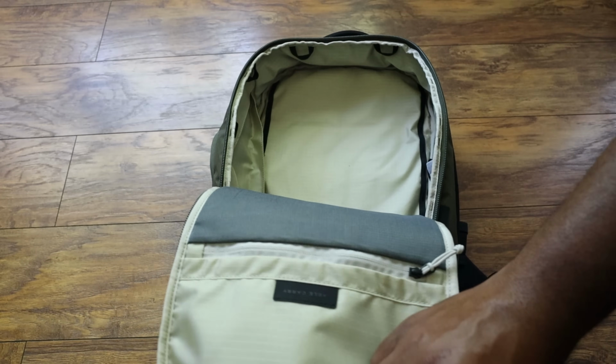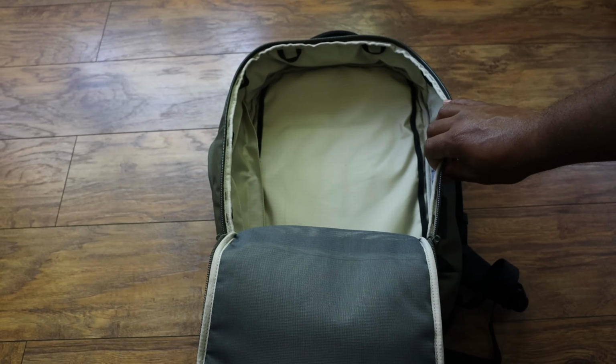Let me load up, and then we'll go on the outside of the bag and talk about everything that's on the outside of the bag. But a lot of space in here, definitely enough space for weekend travel. You know, 30-liter pack. Some folks are gonna be like, oh, it's too big for me for EDC. But for my size, 6 foot, perfect. Perfect for my size. So a lot of features on the outside of this bag.